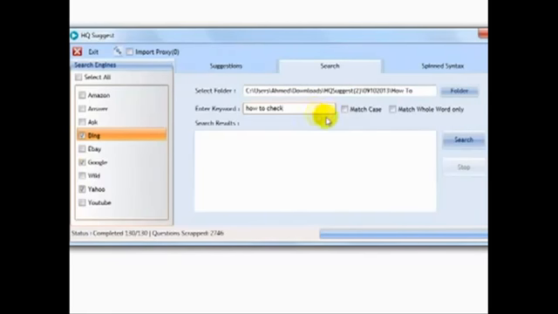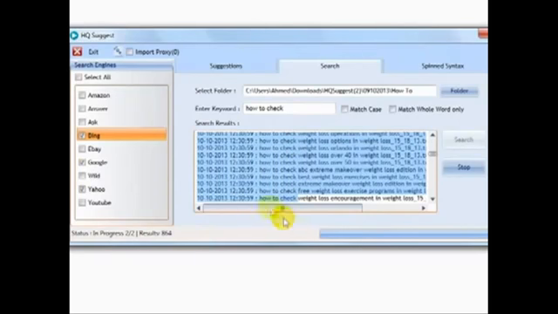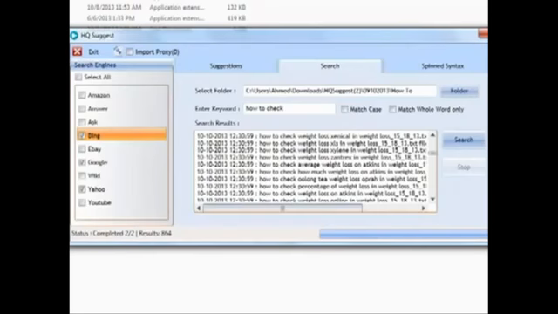So here's a quick example. From this file of random how-to topics that we just scraped, I'm gonna save everything that has the how-to check into a different file using this. So as you can see, in this file we now have everything that has how-to check in there. This becomes very easy to use, especially when you're looking for certain keywords such as weight loss or anything else.